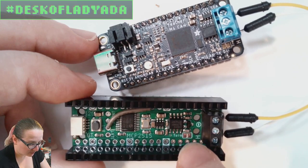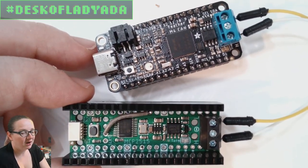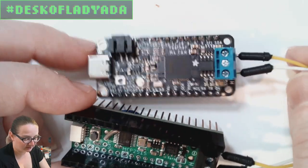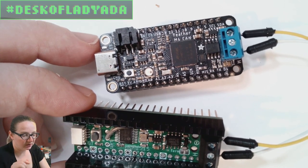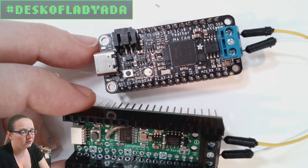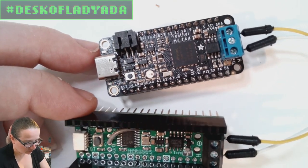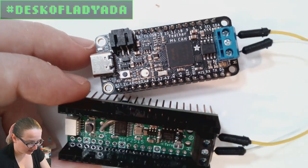There's a terminator jumper here. You do have to have at least one, ideally two, terminators of 120 ohms each on a CAN bus. I verified that when I cut this trace, this stopped working, because without the terminator, the CAN bus uses, I think, either pull-up or pull-down resistors, so there's a sawtooth wave instead of a square wave, and data wasn't passing back and forth very nicely. Then I shorted the terminator, and it worked again. I verified low is low, high is high, ground is ground.